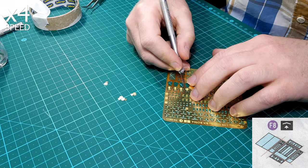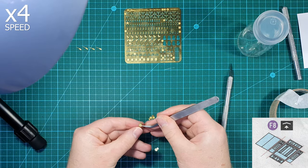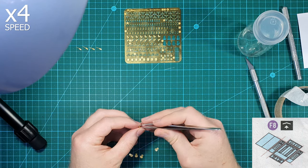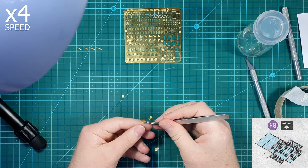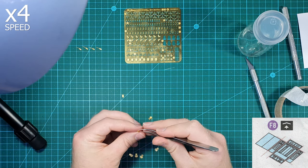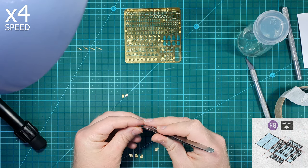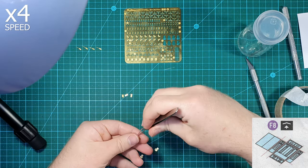I'll start construction by working on the machinery block for the gun. This is a rectangular structure onto which I'll attach the gun barrels and the elevation mechanism. In a similar fashion to previous guns I built, I'll fold with the sides open so I can access the inside to apply super glue. Once folded with the sides open, I apply extra thin super glue to the joint from the inside using a piece of wire gripped in a pin vise. This allows me to bond the part without any glue marks on the outside of the box.